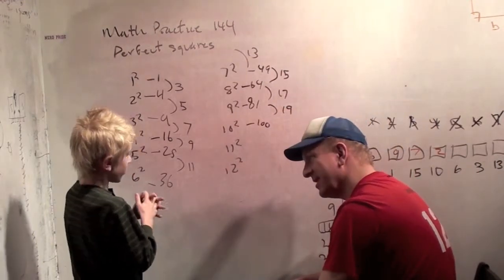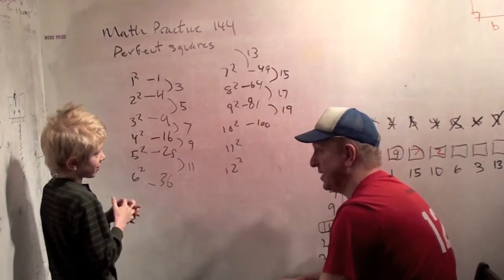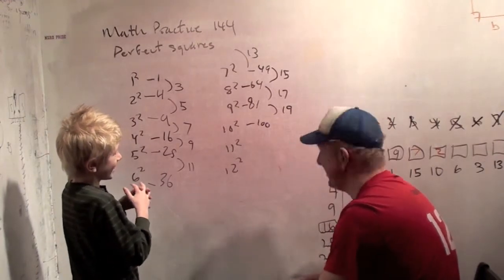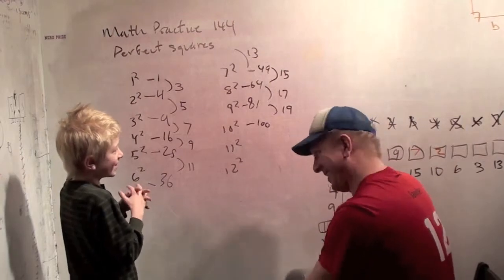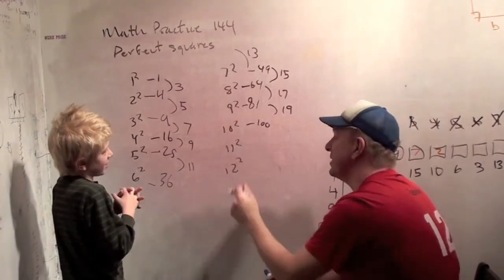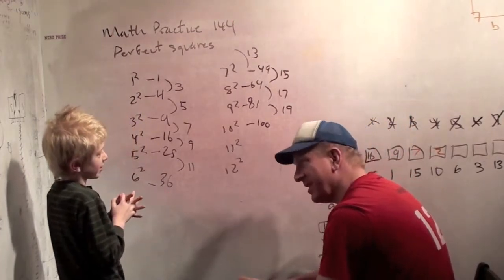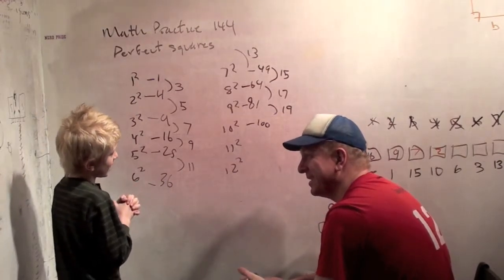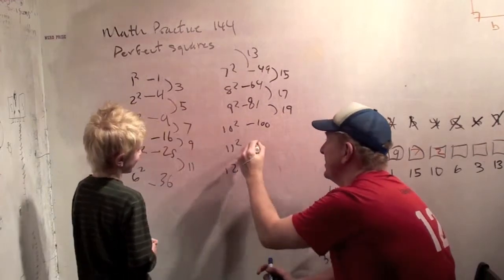That's so strange. What's another word for strange? Odd. We have to add those odd numbers. That's so odd. Now, do you know what 11 squared is? 121. How'd you know that? Talked about it before. Did we? When did we talk about it? I don't know. I just remember. You just remember? Okay, it's 121.